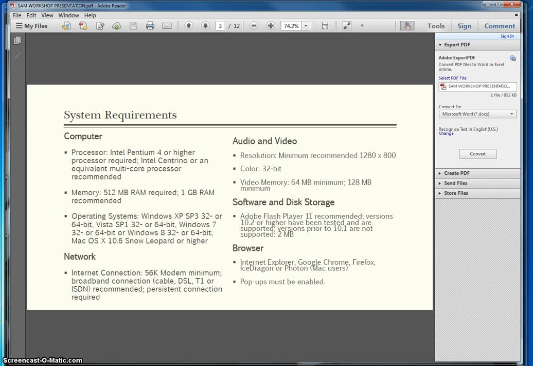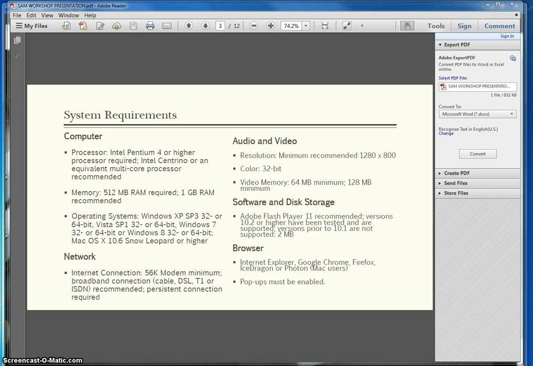You need to make sure that you are using high-speed internet access, that your audio and video settings are set to the minimum recommended 1280 by 800 32-bit color and at least 64 megabits minimum video memory. The only real piece of software required to use SAM is Adobe Flash Player. So you will want to make sure that the version on your computer is at least version 10.2 or higher.